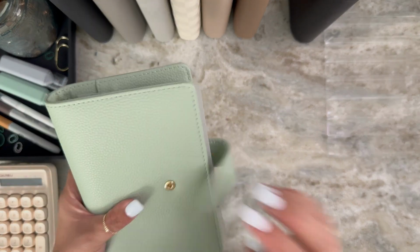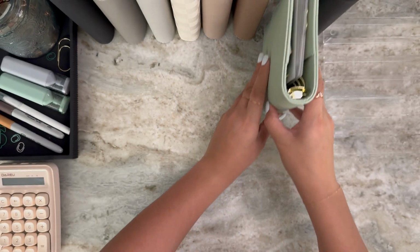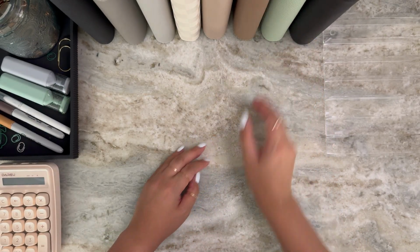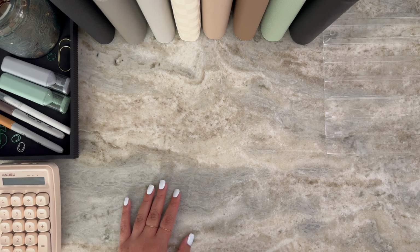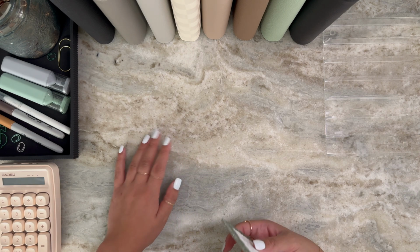So that is it for the cash stuffing and wallet reset portion of this video. So let's go ahead and get into an unstuffing. And what an unstuffing is, is where I go and use my credit card or my debit card for whatever reason, either for ease or I have to buy something online. There are many different reasons why I would use a credit card. Sometimes it's honestly just because I forget my wallet, but I have my phone, so I'll just use my Apple Pay.